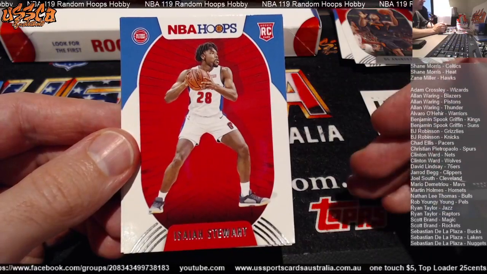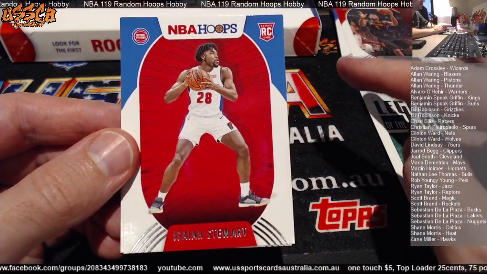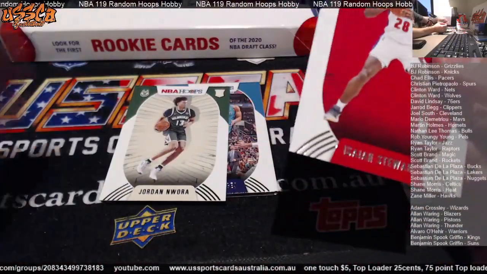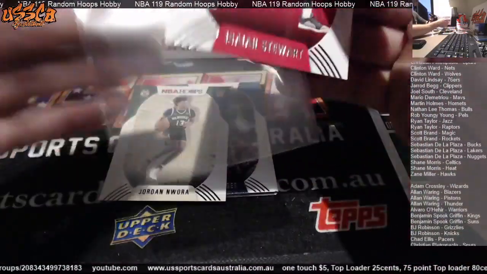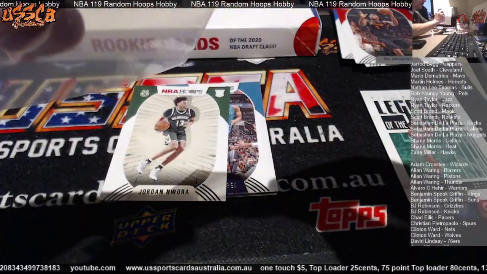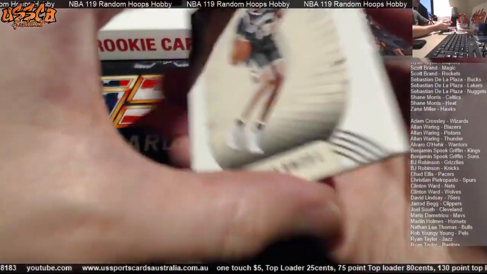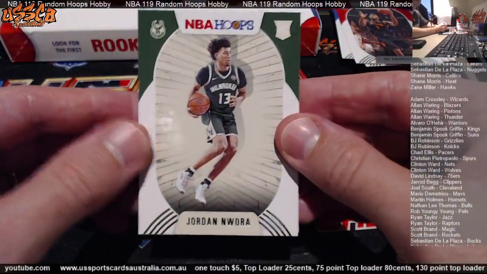It's almost like getting Atlanta last year where they had two really decent first round picks. You could almost take it a step further this year and say Detroit is one of the better teams to get if you're rookie hunting and trying to get a bit of value. Definitely, if you see a cheap Detroit and pick your team, go grab it, lads. It's the way to go.